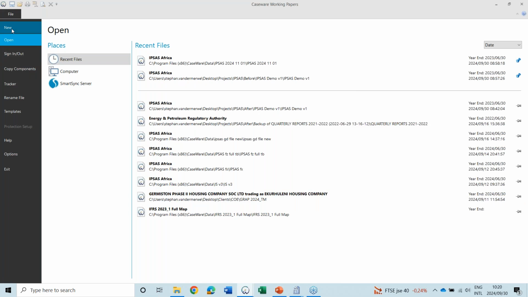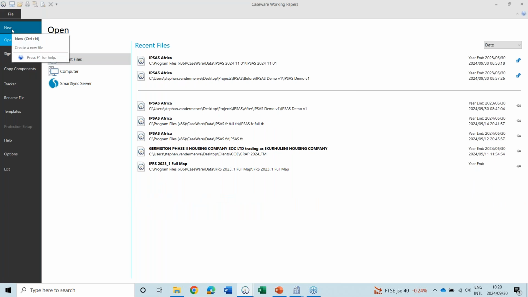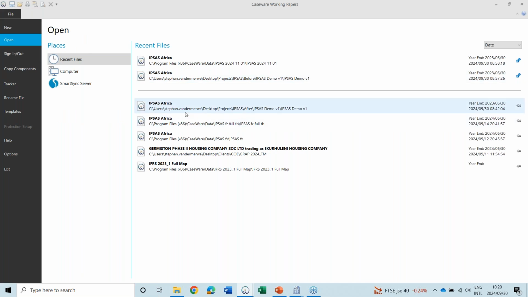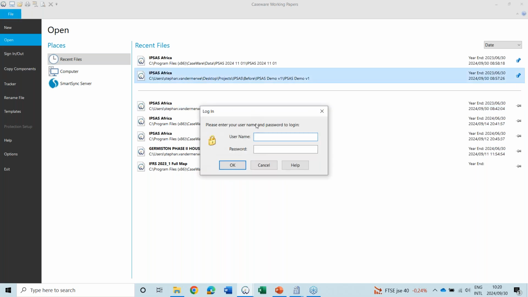Now that you have obtained the software, you can actually go and update your file. You can go to an existing file, and the moment you open up an existing file, let's just open up your existing file here.